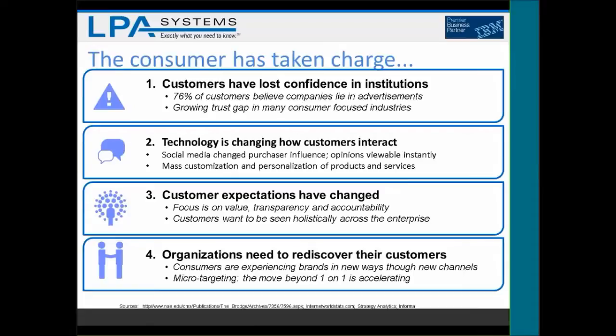Because information is available on any topic at any time, customers are much more knowledgeable about the products and services they are going to purchase, and with that, their expectations have changed. They now expect more from the companies that they deal with, and they expect not only superior products because they've hand-chosen them after all based on reviews, they also expect personalized interactions across all the channels they interact with within an organization.